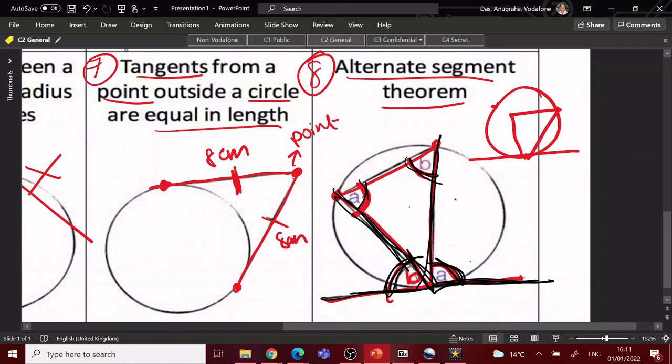So feel free to always come up with your own rules, right? How can you remember that these two angles are the same? The rule I came up with for myself is that it has an L shape, so the ones that fall in that L shape are the same. This L shape that's faced the opposite direction, the ones that fall in them are the same. That just works for me, but it might not work for you. So come up with a way which is easier for you to remember.